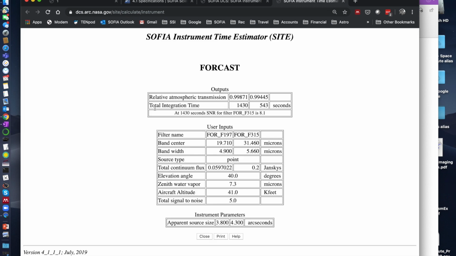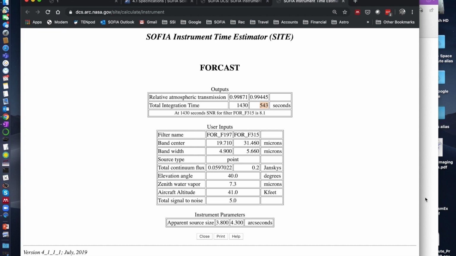And you can see right at the top the integration times required for each band. Of course the 19.7 is first, and the 31.5 is second. So you can see that you get an integration time of approximately 9 minutes.